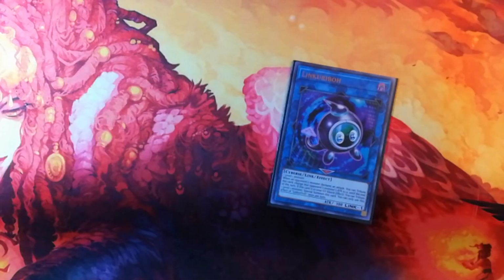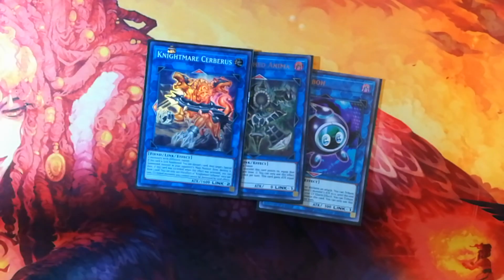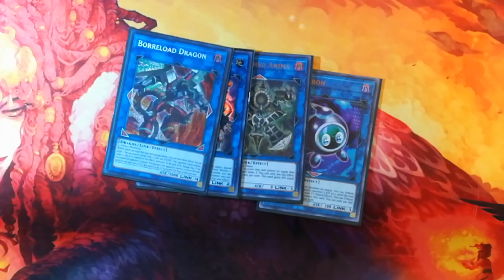1 Link Rebo, and 1 Anima for the level 1 plays, and a Cerberus to get rid of monsters. You won't really need Phoenix in this deck. 1 Borload. And the only other link monster I would suggest, unfortunately I don't have it, is called Firefighting Darmadal.